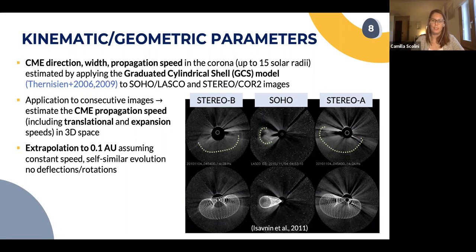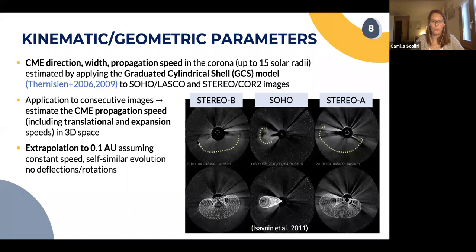You can adjust the orientation and details of the geometry of your CME wireframe until you're satisfied with how it reproduces the feature that you observe in the corona that you decide is your CME of interest. So here I marked the leading edge that we were interested in fitting in this particular case in the three fields of view, and how the GCS model wireframe was then used to match the observations and to then estimate the various properties defining the geometry of the CME in terms of CME direction of propagation, and CME width.